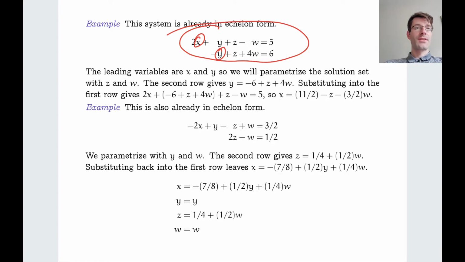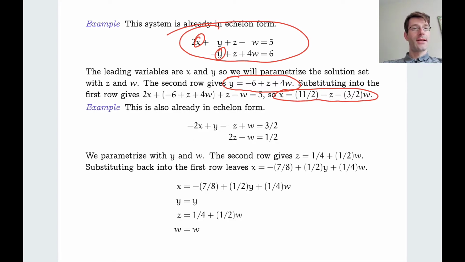So we will choose z and w to parameterize the system, and following the same procedure as just outlined, we arrive at an expression of y in terms of z and w, and we arrive also at an expression for x in terms of z and w. Okay, so this gives us a relatively succinct way of describing the set of solutions.